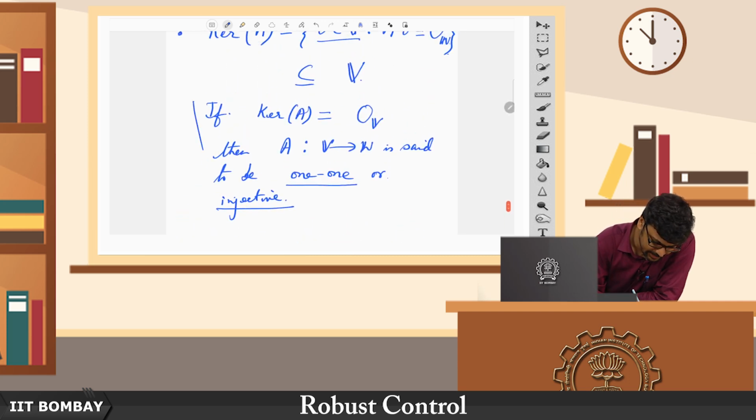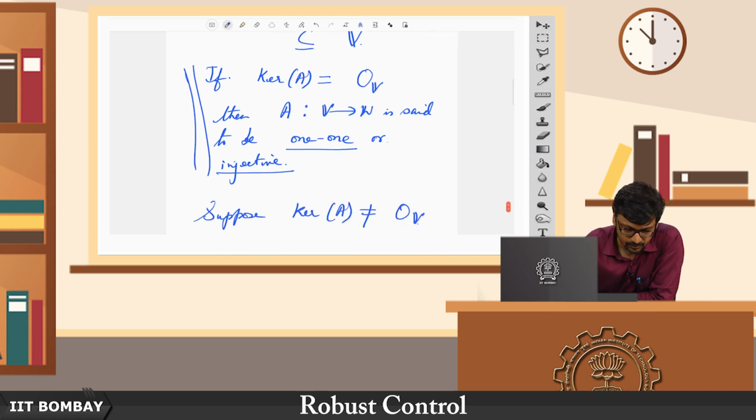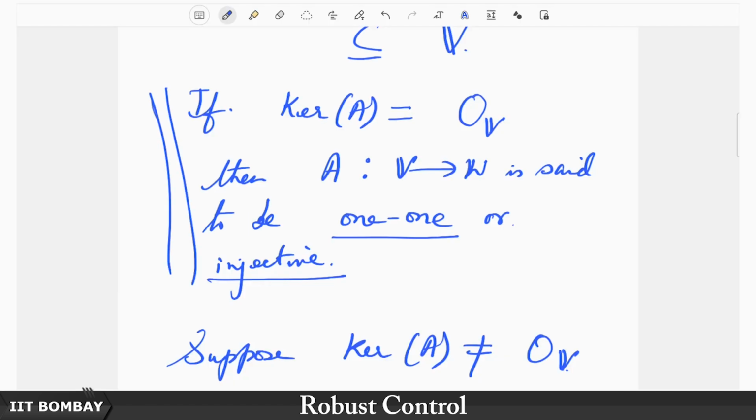So this statement that I have made here, I hope that now you see that in order for a mapping to be 1 to 1, you must have that this kernel is just the trivial vector space, right. So we have shown that it is necessary, absolutely necessary, that this kernel should be trivial. If this kernel is non-trivial, then this mapping cannot be 1 to 1, it cannot be unique. There will be multiple elements in V which will map to any element in the image of the linear map A, right.